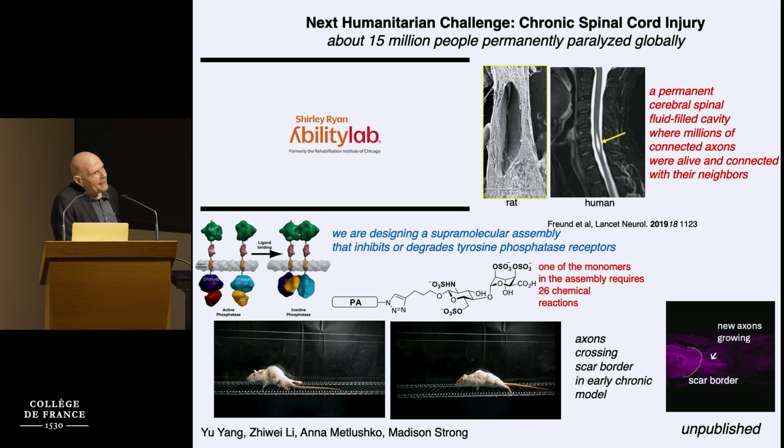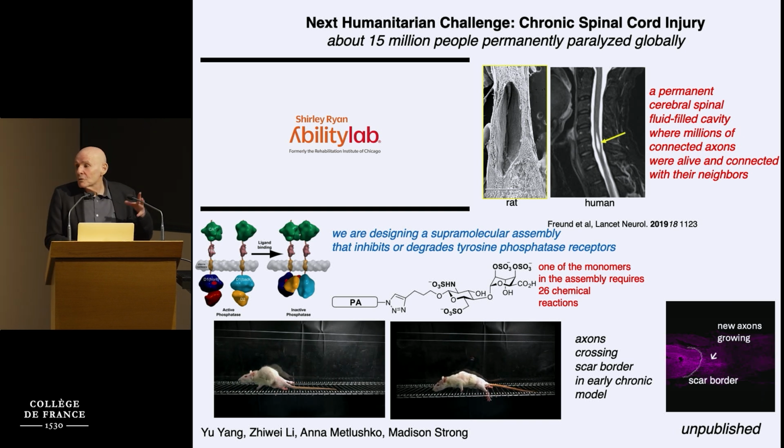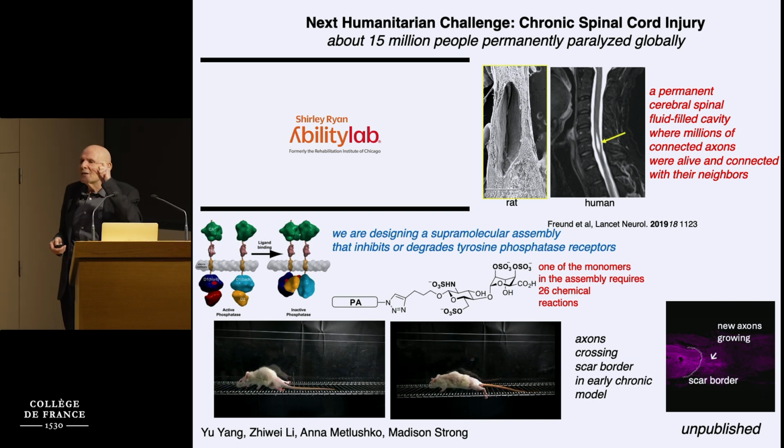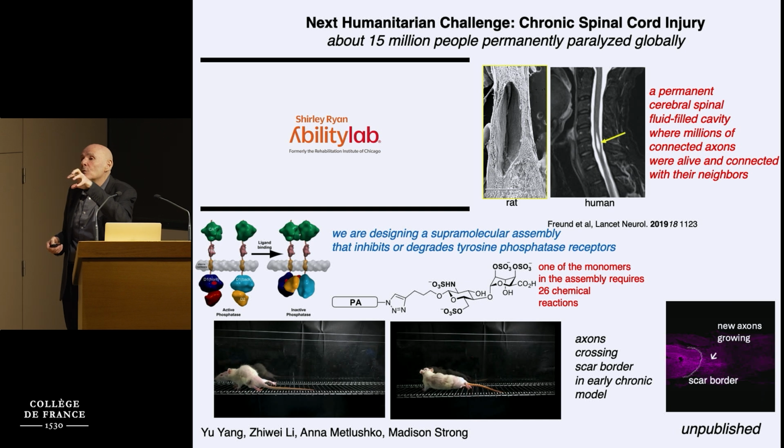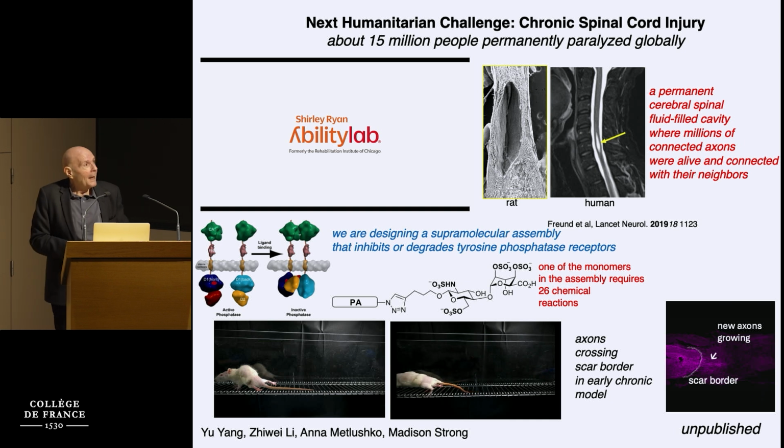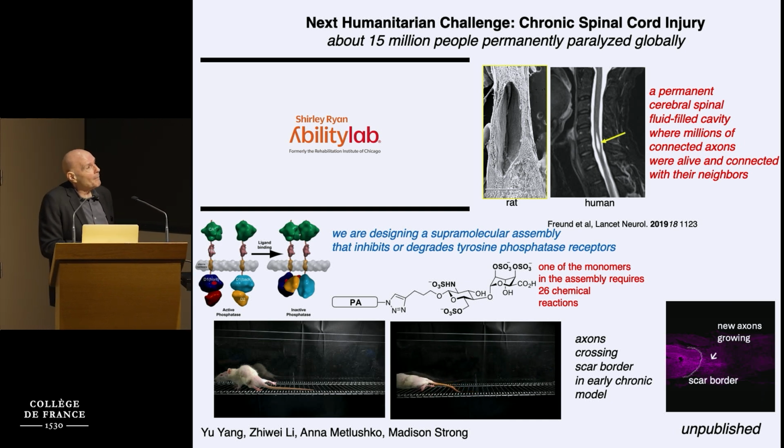And we can see, like, this is the scar border that is in this cavity that you saw here, which is impossible to penetrate. You have to use a specific receptor to trick the axon into crossing a region that is rich in chondroitin sulfate, okay, proteoglycan. And it doesn't happen. And so we are trying to reverse that with these signals.